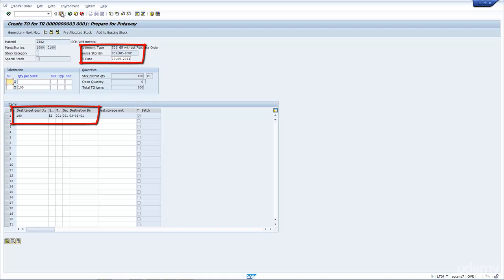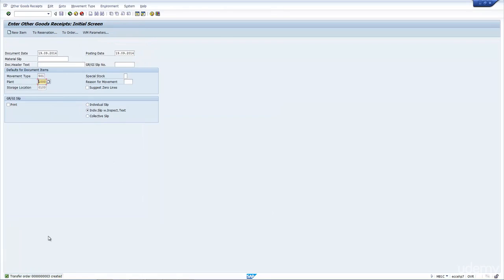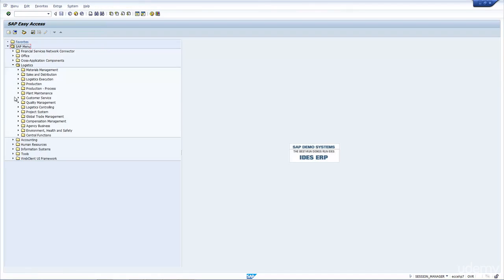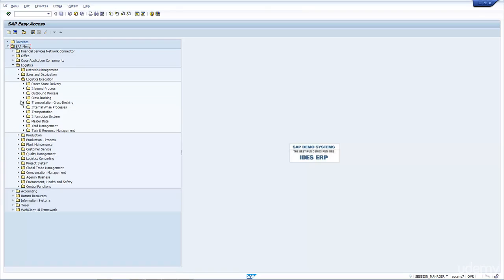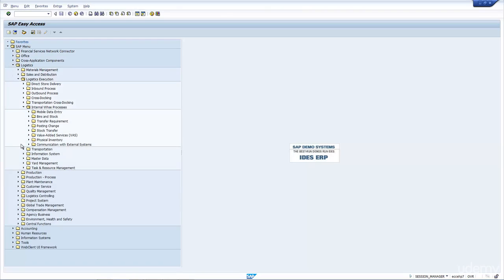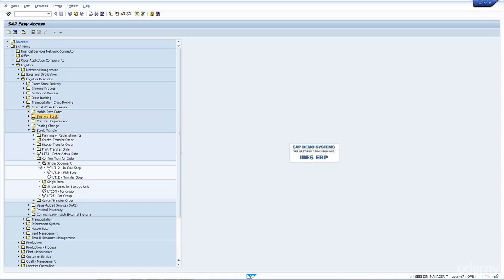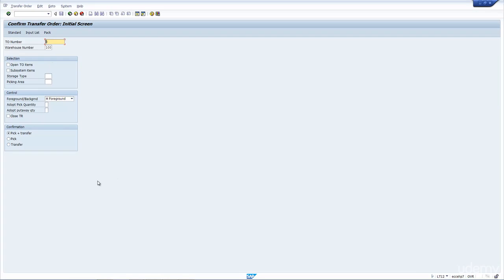So now let's go and confirm the transfer order. So let's go back into the main SAP menu, and if I go to logistics execution, internal warehouse processing, bins and stock, stock transfer, there should be a confirmed transfer order, single document, one step, so LT12 is a transaction.